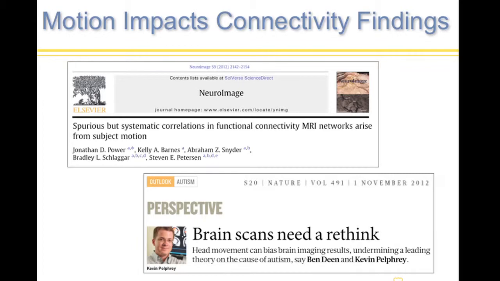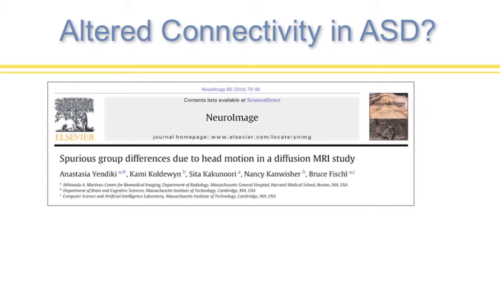So that sent the field into a bit of a fit, particularly because there were also other studies that showed, even using a different measure, looking at diffusion imaging and structural connectivity, that very small, minute differences in head motion mattered. We've all known that motion is bad, and we've been trying to control it and enter it as a regressor. All of that was above and beyond what you could do to correct for motion.